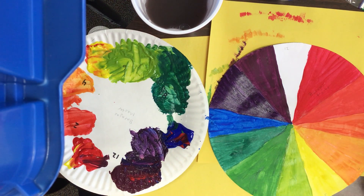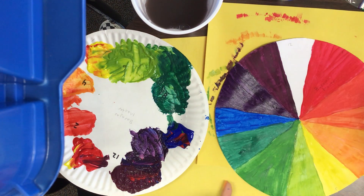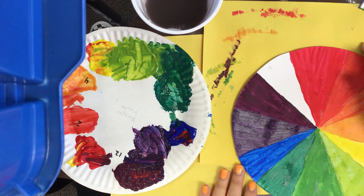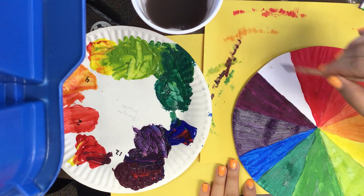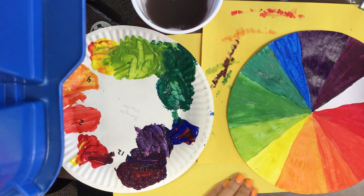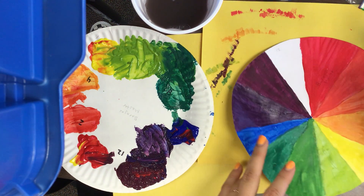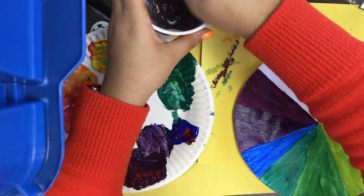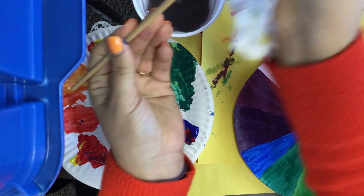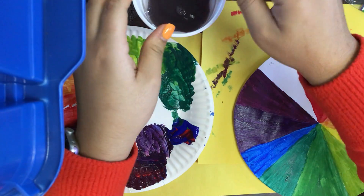Once you have that one down, go ahead and give yourself a little pause break. Take a deep breath — we are almost there; it's been quite a long road! I'm going to turn my wheel around because I find it easier to make my brush strokes to the left, but you can always stroke to the right. Just rotate it as you need it — you might do it a little differently, and that's all right.